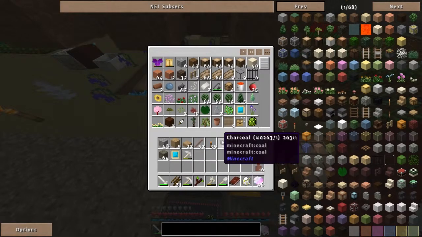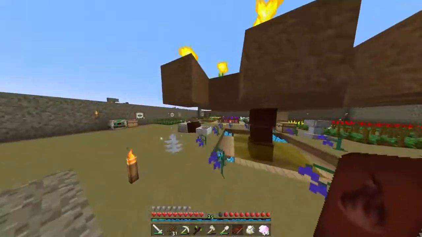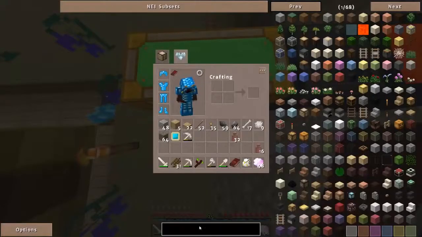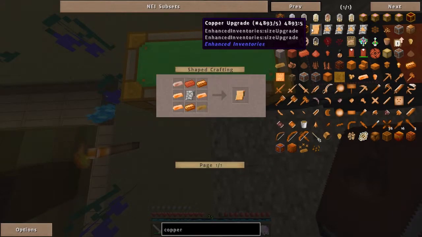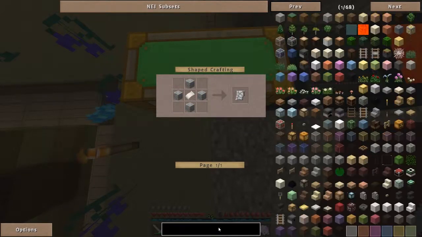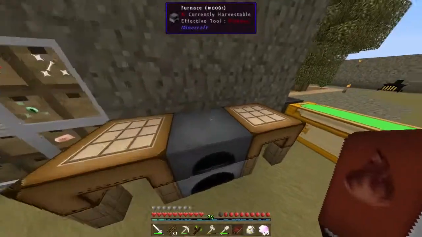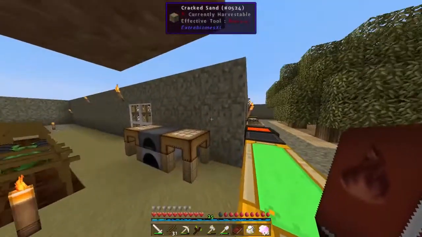Oh, and also I upgraded the chests. I upgraded this chest and that chest over there to copper chests, using the copper upgrade. Very simple, made with 8 copper and a basic upgrade, which is made with 4 cobblestone and a piece of paper. Very easy. I also added this bit over here. I also got things prepared.